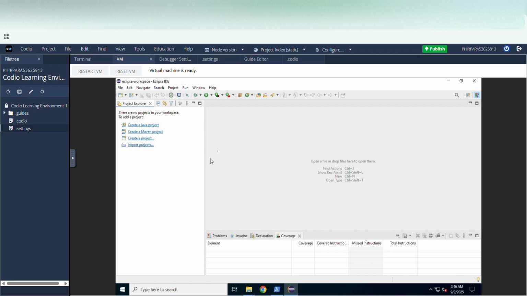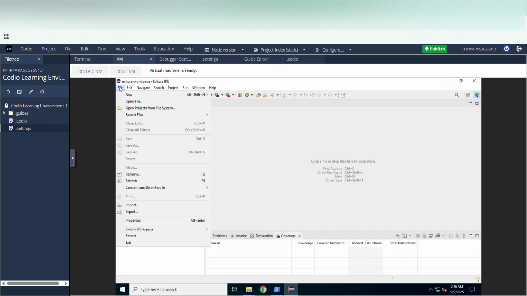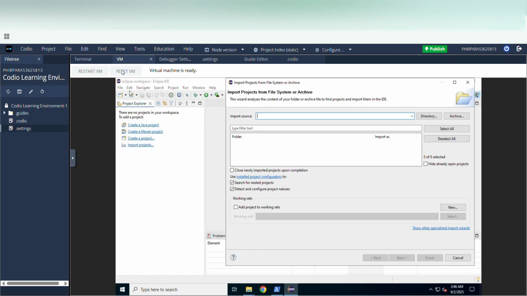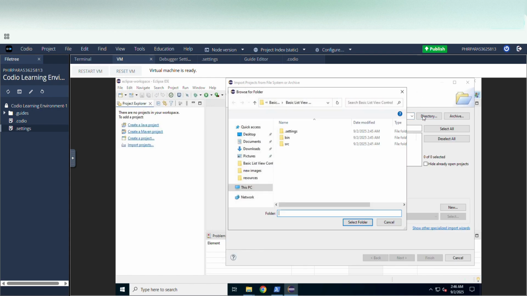Okay. So now I'm going to open a project here. Click on File, Open Projects from File System. And we already have a project we have already downloaded and extracted in our downloads folder.